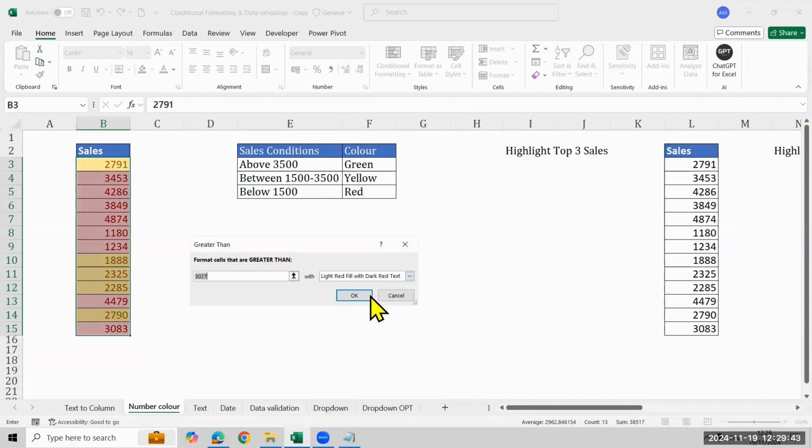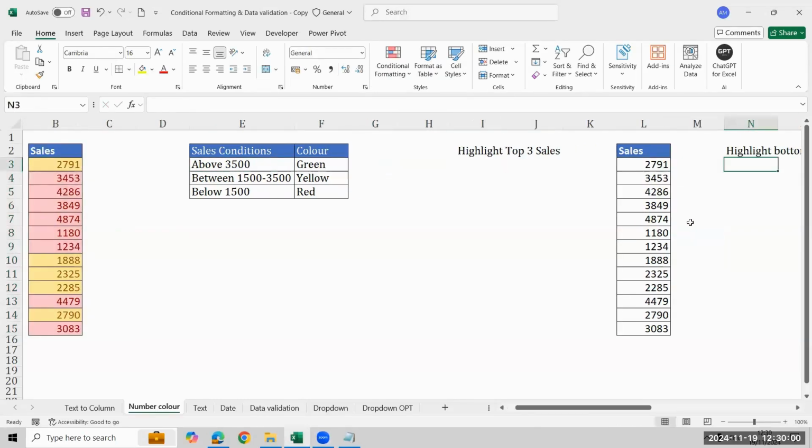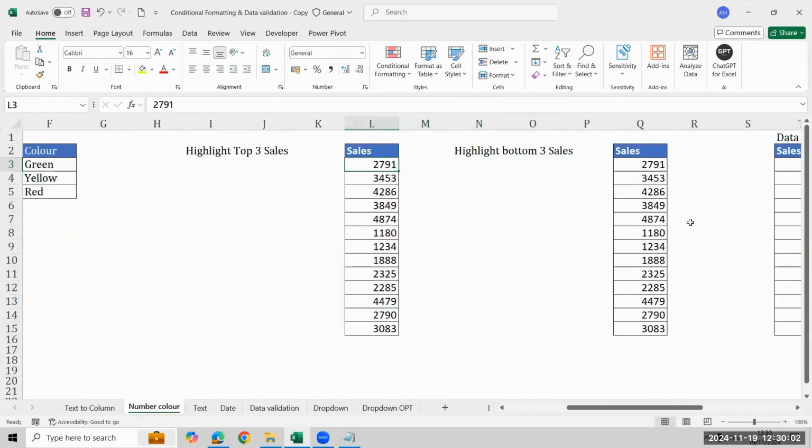Okay, to the next concept. Now here, when you see towards the right-hand side, they want to highlight the top 3 sales. Whenever we say top 3, it should be in green color.